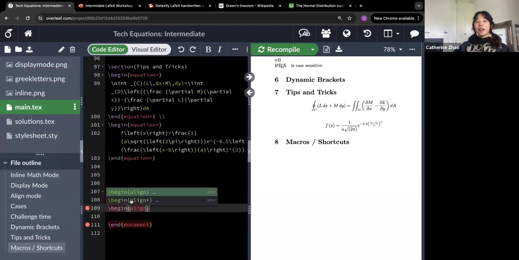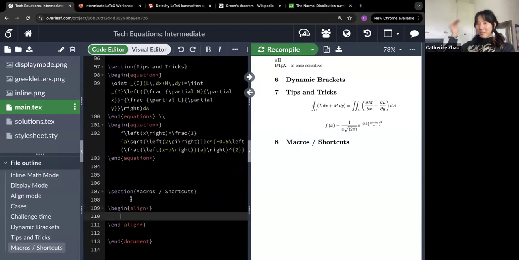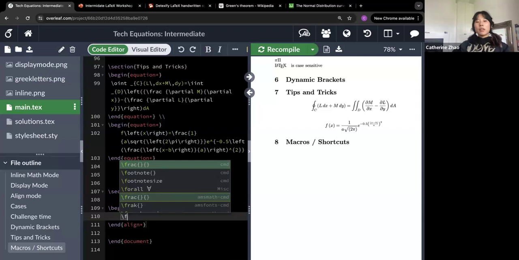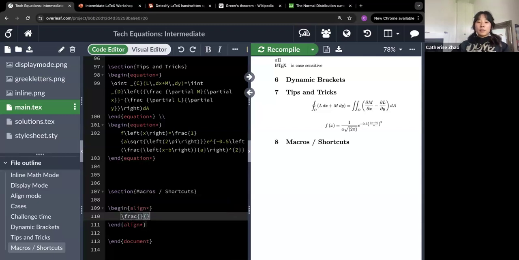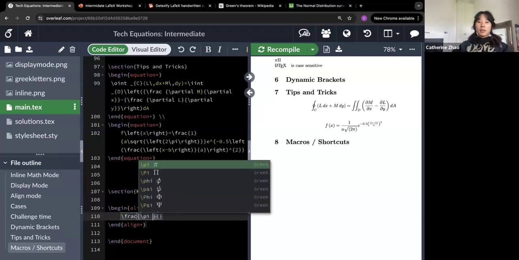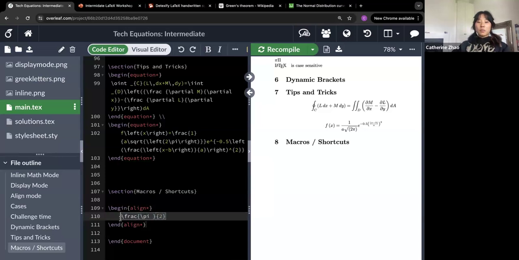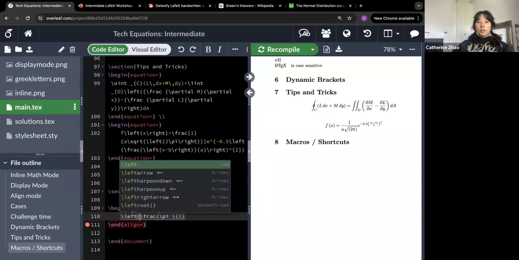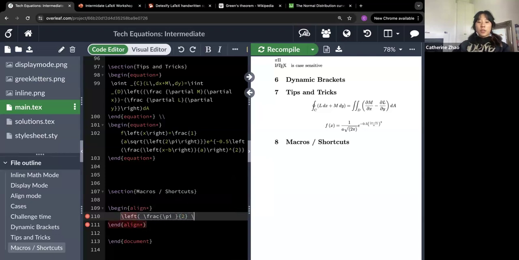I'll do it in a line mode so we can compare the macro version and the long version. Let's go frac. Backslash pi on 2, backslash left. So this is the one we're going to do without our macro.